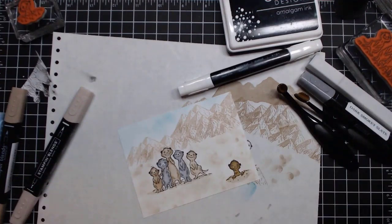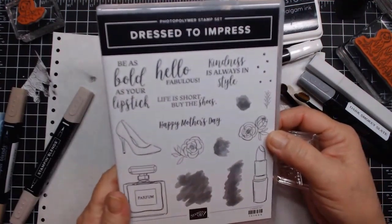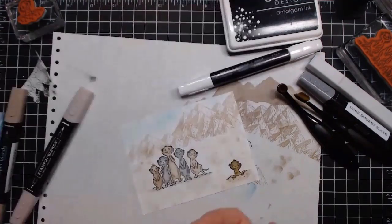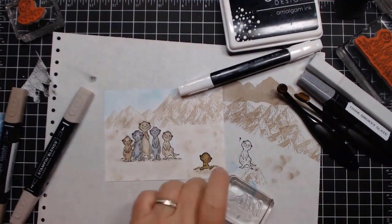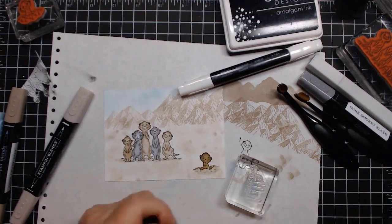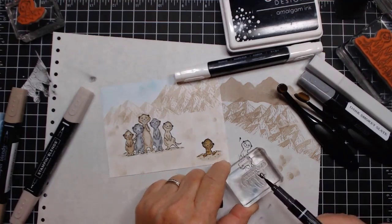So then I took Hello Fabulous. Oh, that was from another set. I pulled from Dress to Impress, which is such a cute set. Okay, and then I took a black marker and I just colored in the hello.